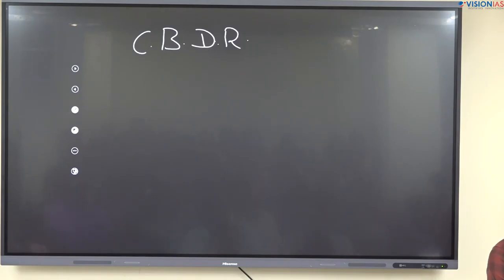So point number 5, a table is given. Difference between GCF and GEF. What you are doing right now is studying organizations related to climate change. So the names of two organizations are given and a table is given, the difference is written. But what are these two organizations? See, GCF and GEF are funding organizations. They provide loans. They provide financial help. Loans to whom? To poor countries, to developing countries. For what? For environment conservation.